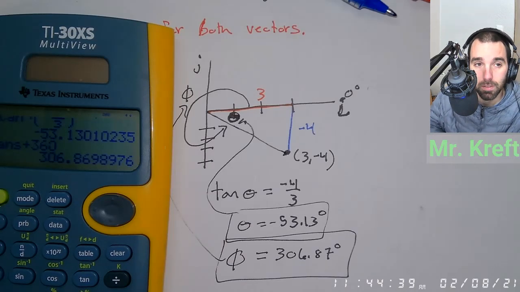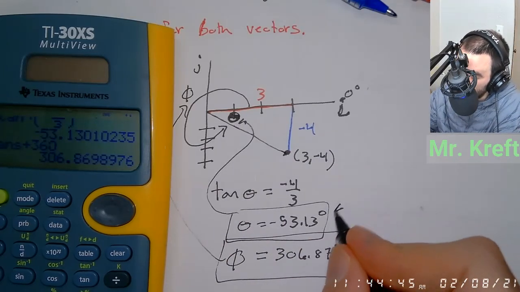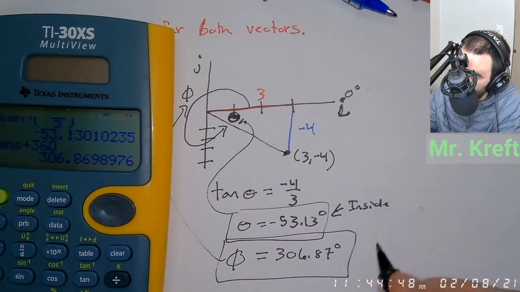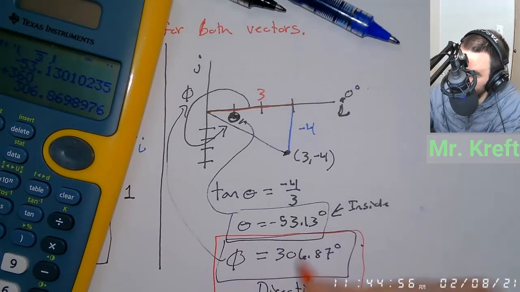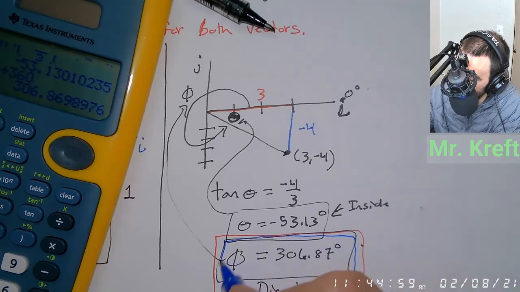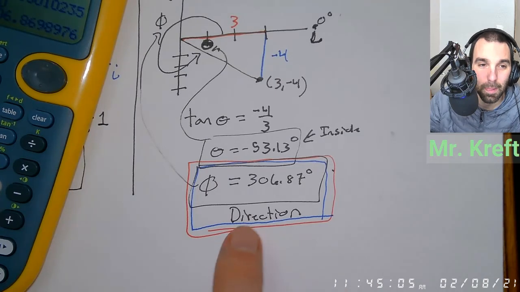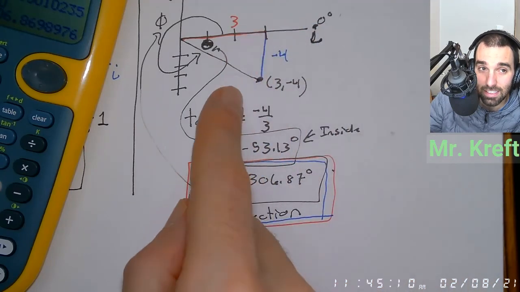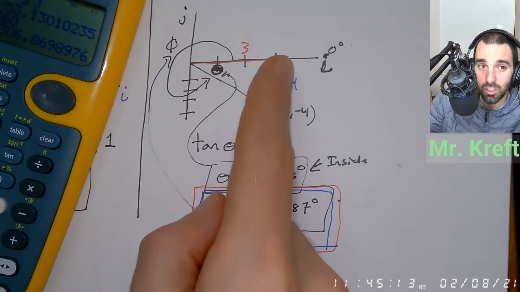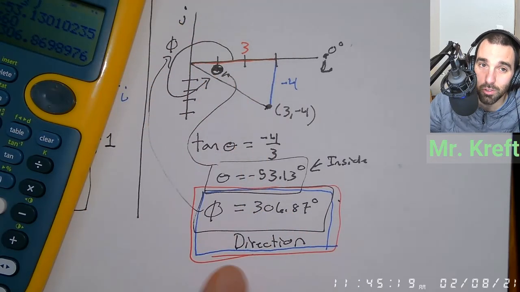So that's what's going on there. Again, the angle inside my triangle is this, but this right here is my direction. Ooh, I can color with red and blue and get a 3D effect. Okay, that's our direction, because remember, our directions are from the right. So to get to this one, you would have to go all the way around like this and then get there.